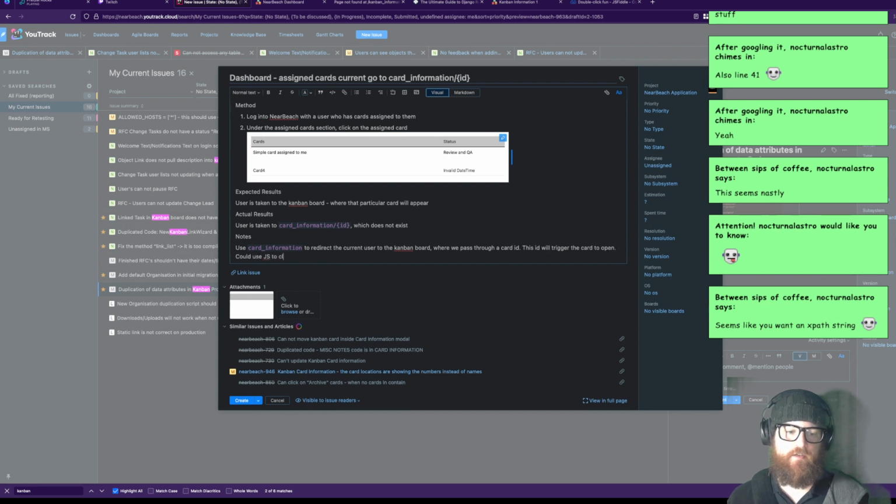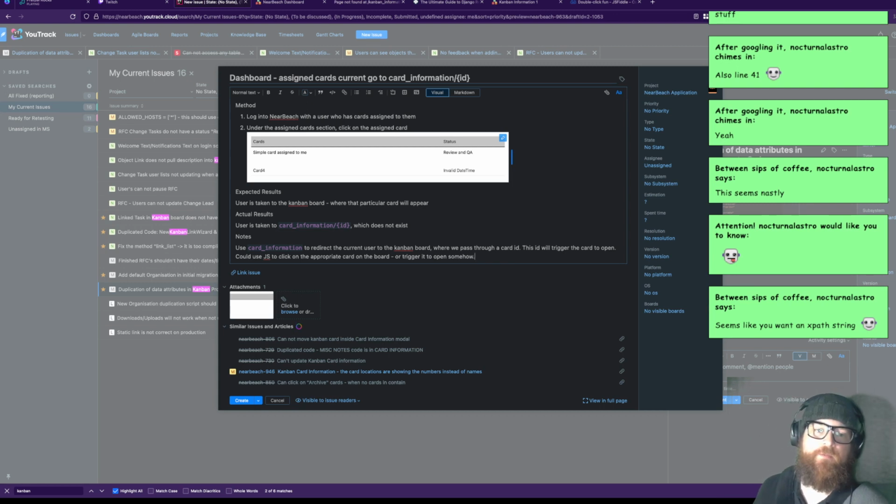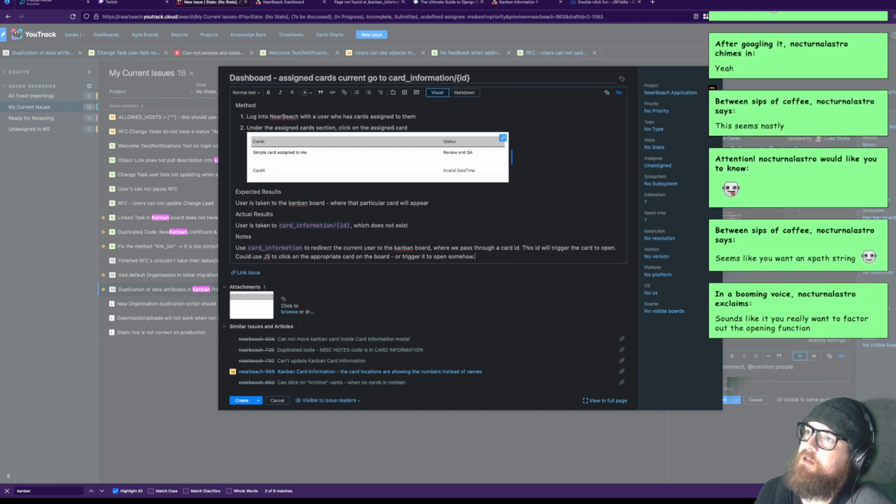We'll use JS to click on the appropriate card on the board or trigger it to open somehow. And once it opens, what we want it to do, could send that information into the Vuex and then have it so that after everything renders, it will trigger that component.